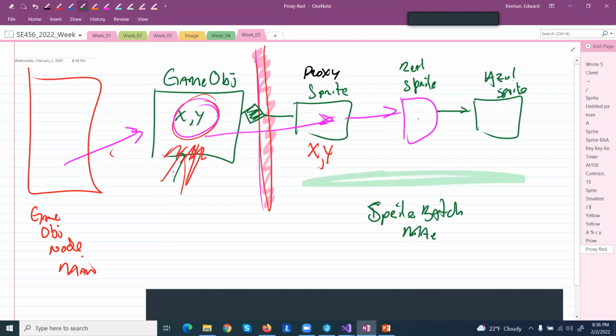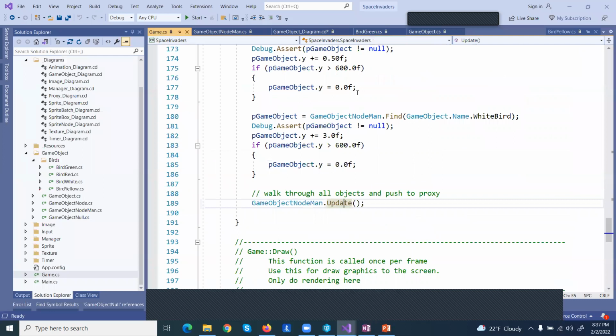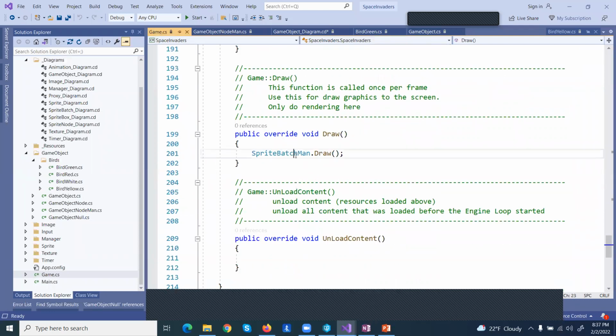Once I kick it over, now it becomes the sprite batch manager's job to render something pretty on the screen. So at this point here, I call sprite batch draw, which now draws all the proxies.